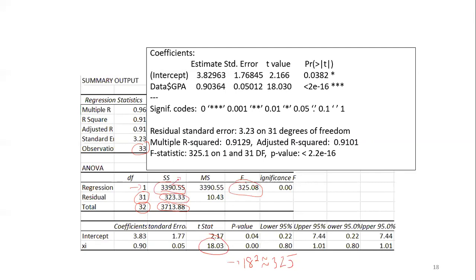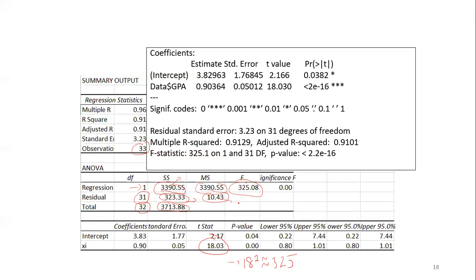Again, this is the controlled or explained errors, this is the uncontrolled or unexplained errors. And this is the MS. This is the MSR, the regression sum of squares per degrees of freedom. This one is the MSE, the error sum of squares per degrees of freedom.